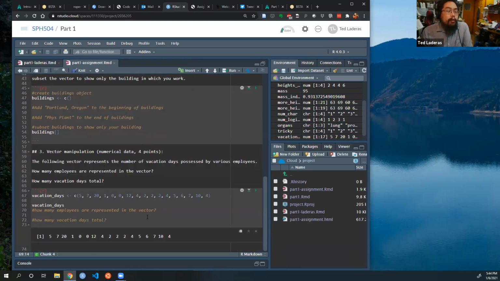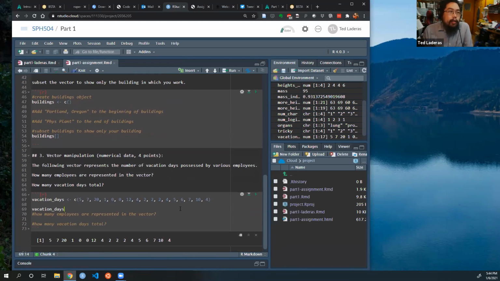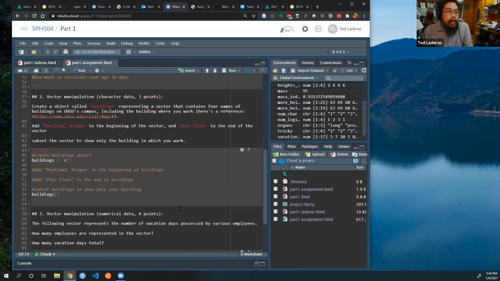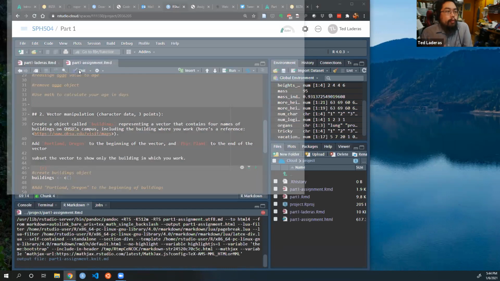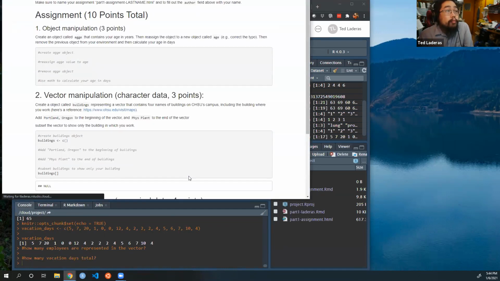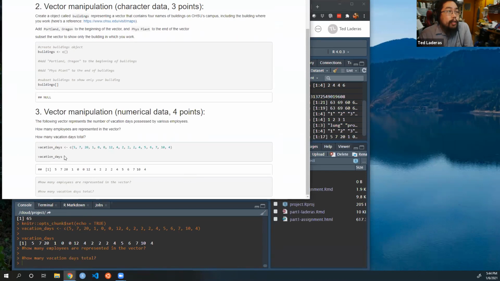So even if you have executed the code in a code chunk, it will have to run it again to produce the final output. So I'm going to knit it again, and let's look at section 3 again. Remember I said vacation_days, and you can see that it printed the output in an output window there.